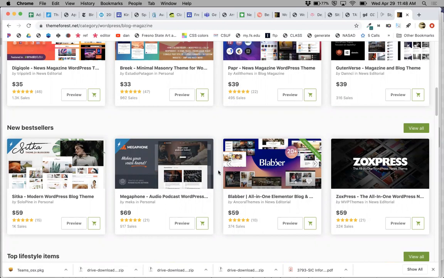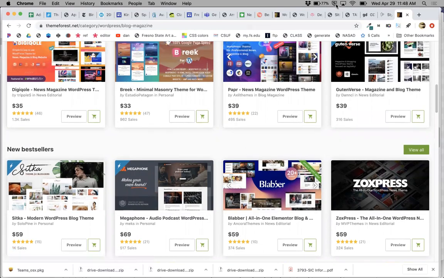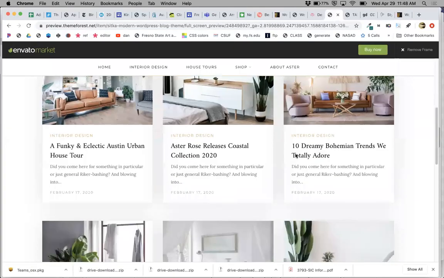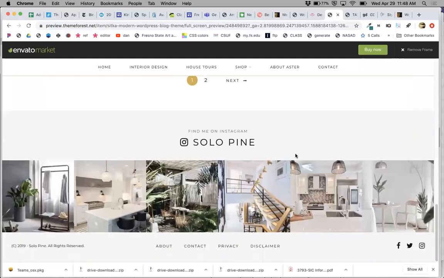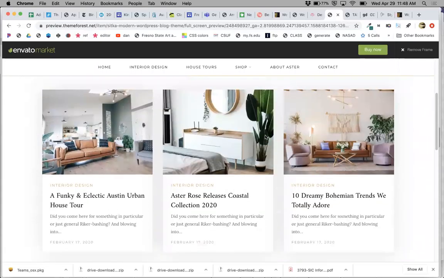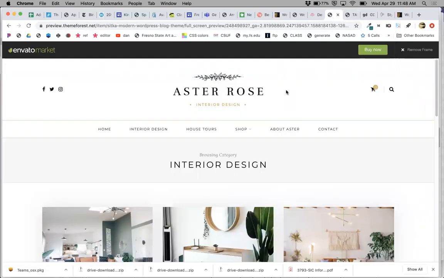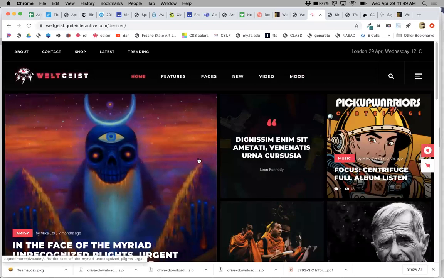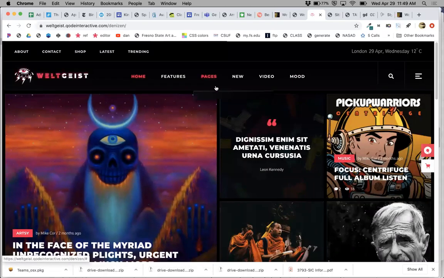You want to create a blog that suits a certain purpose. So the blogs that I was showing you before, they're just templates. They're not actual blogs. They're just something a designer put together that someone can go in and pay for and purchase this template, and then they can put their own images and content in. And you can see this would be really good for an interior design or, I don't know, real estate or something like that. That's the theme of this blog. This one over here is much different. It's probably good for a music magazine or something like that.